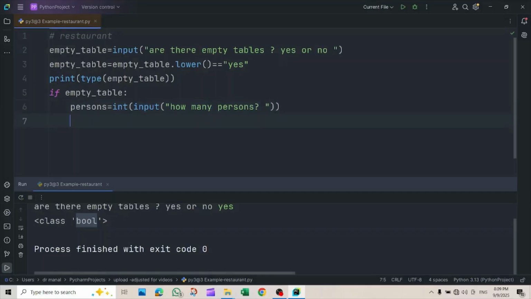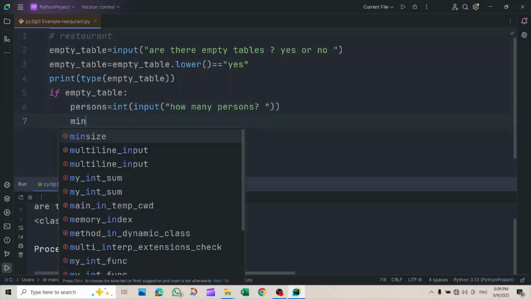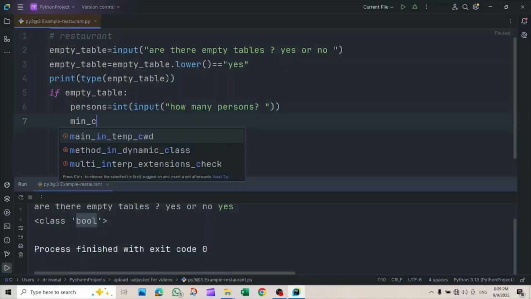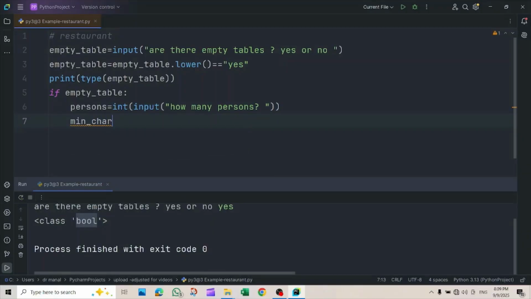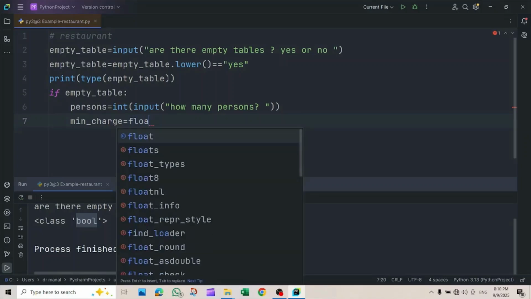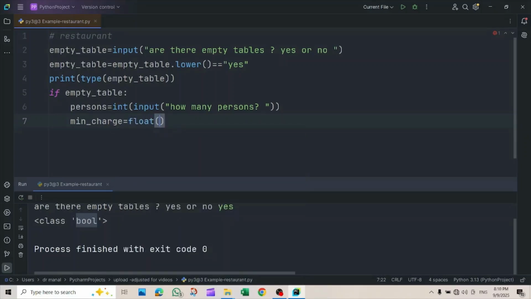Let's have another variable, the minimum charge, and let the program ask, float input, between quotations, what is the minimum charge.